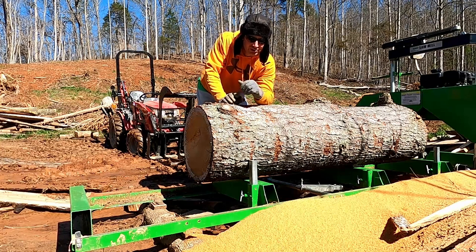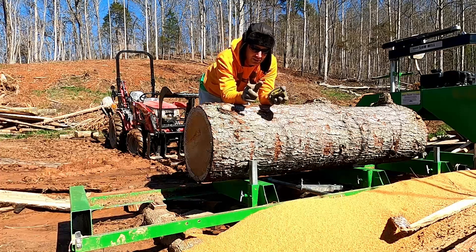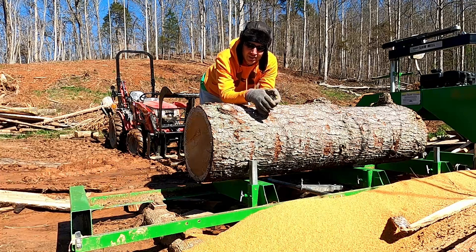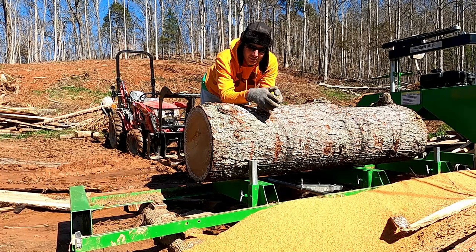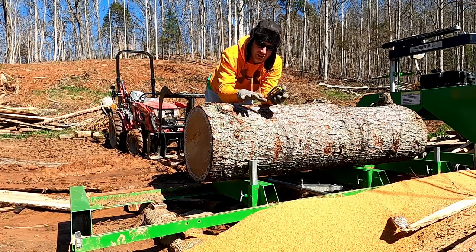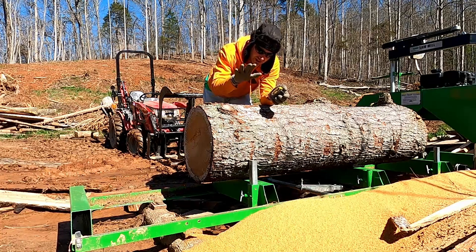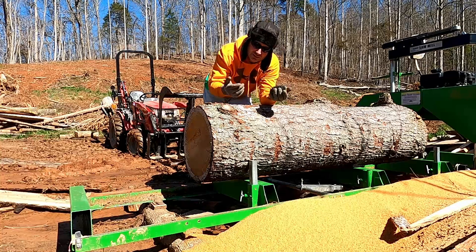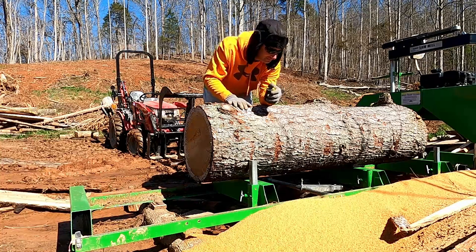I revved up the engine there when I had the loader performing tasks, especially before I lowered it. I notice if you're at lower RPMs with that loader and you try to bring it down, it's going to be very sloppy. But if you crank up those RPMs and get that hydraulic pump really performing, it's able to lower things a lot slower. It's not so sensitive, is what I'm trying to say. You could really just get a nice and easy descent. So, little tip for you: rev up before you lower big heavy objects like this down.